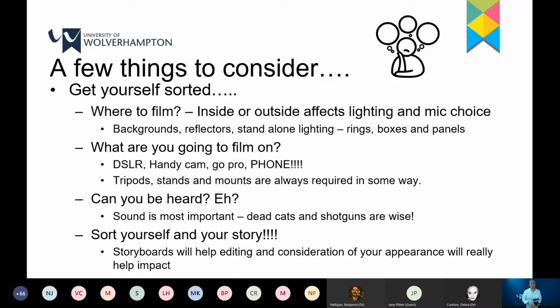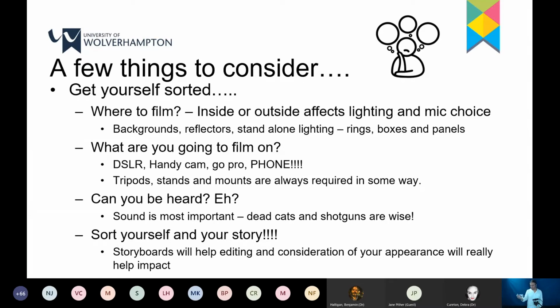What are you going to film on? Everybody's got a phone, and indeed some of my team that are out there are making some of the highest quality videos for outreach I have ever seen, and they are using their phones and third-party editing software that costs less than a tenner. So they are achieving something absolutely fantastic on the minimum of budget, and they are regularly getting well over 20,000 hits a week. That is just with a telephone and nothing much else apart from a tripod. So if they can do that, everybody can.